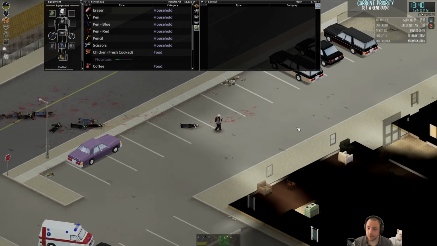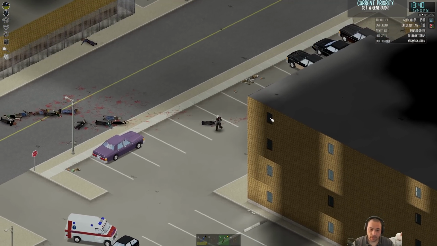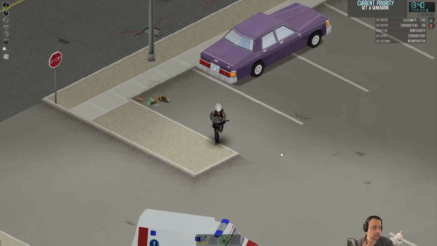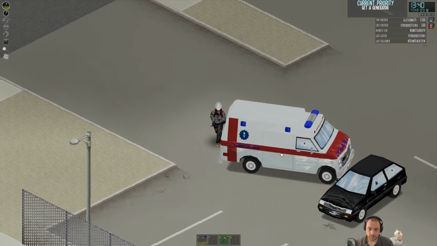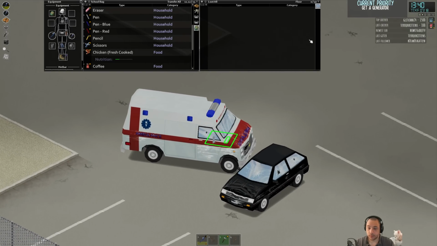Is there any car keys around? No. That third car looks pretty well intact. Maybe I can get a suture needle from the ambulance. I know it's not going for the generator, but no, it's locked up.